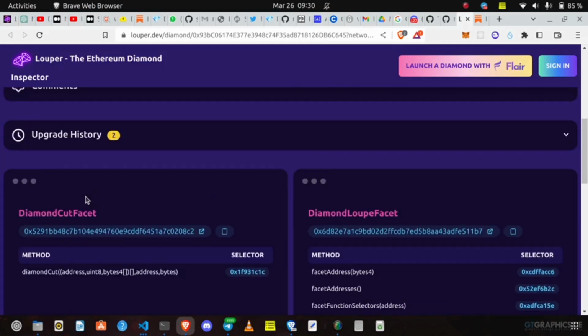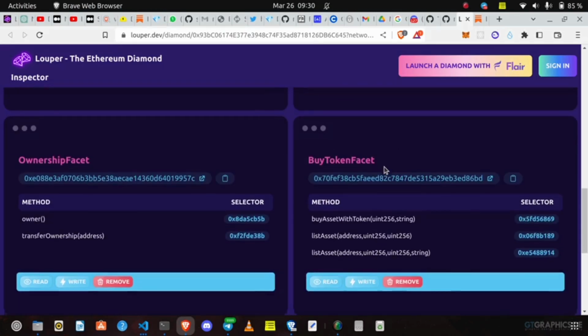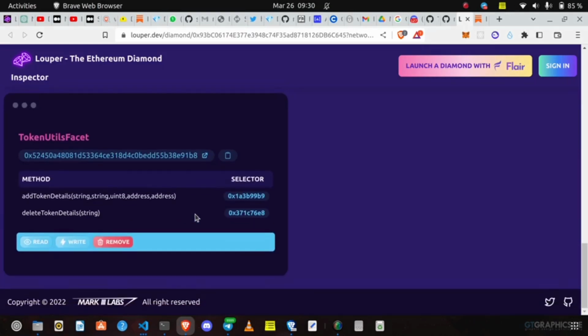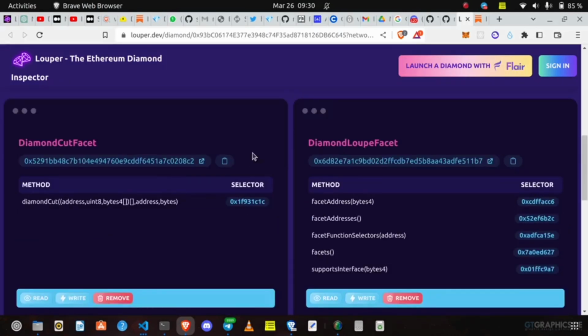Then you will see all the facets: the diamond cut facet, diamond loupe facet, ownership facet, buy token facet, and the token util facet as well. These are the function selectors. Literally, everything is here.